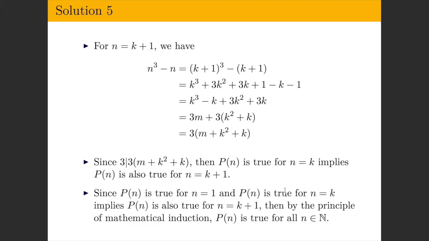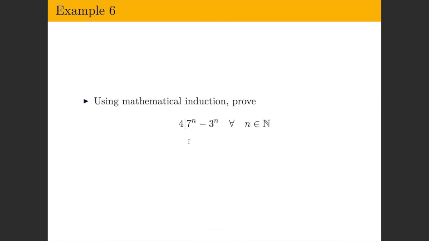Let's take a look at another example to cement this idea of divisibility and how we deal with these divisibility proofs. Using mathematical induction, prove that 4 goes into 7 to the power of n minus 3 to the power of n for all n an element of the natural numbers.